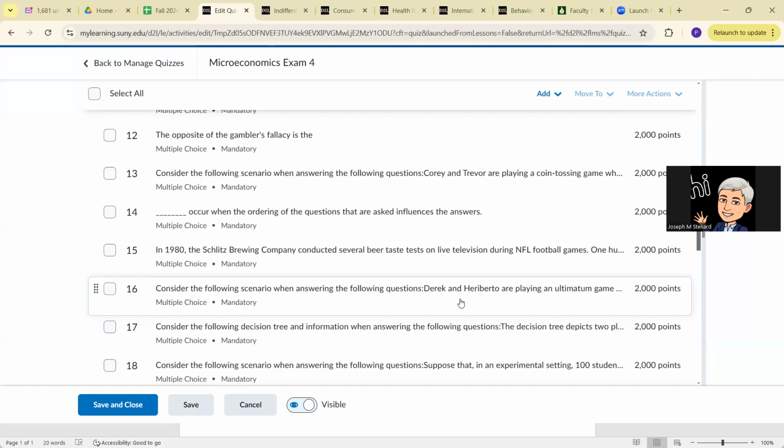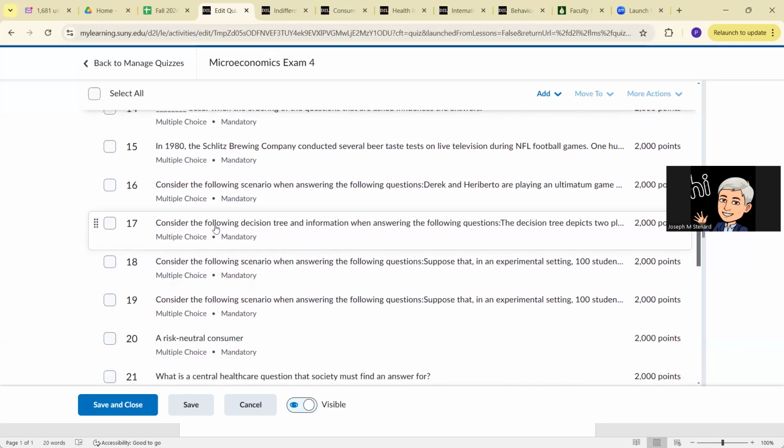But if one of them offers, say, $30 and the other one says, I'll take it, you can have 70, I'll have 30, then that would be what the research shows is predictable. So that's the ultimatum game, and it has to do with fairness. It has to do with what people seem to be doing when they're making choices of that nature.